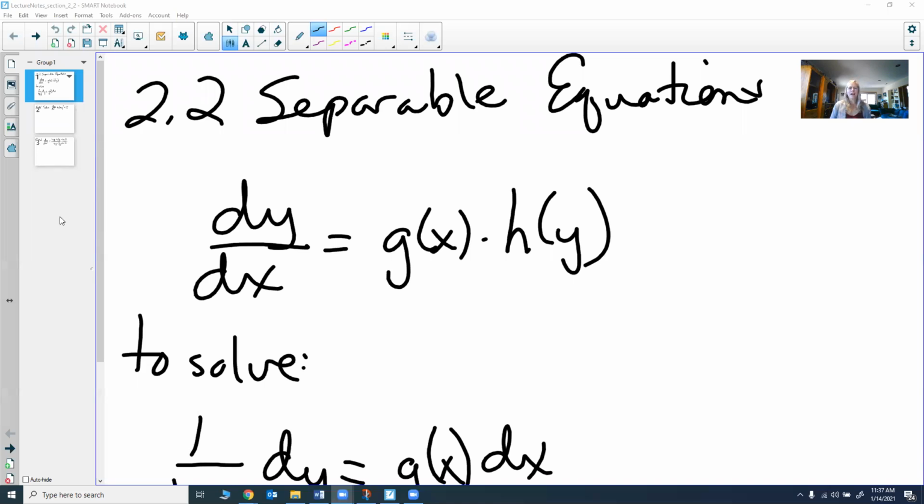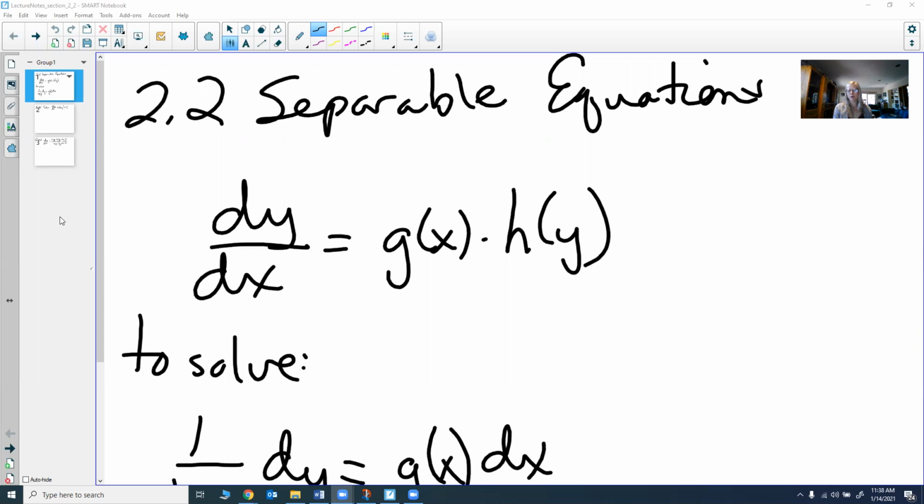So what we're going to do now is talk about how we can solve differential equations, a first order ODE. We're going to talk about many different methods, starting with one of the very first. It just depends on what kind of equations you happen to have as to which method you use. In this case, we're going to talk about what we call separable equations.